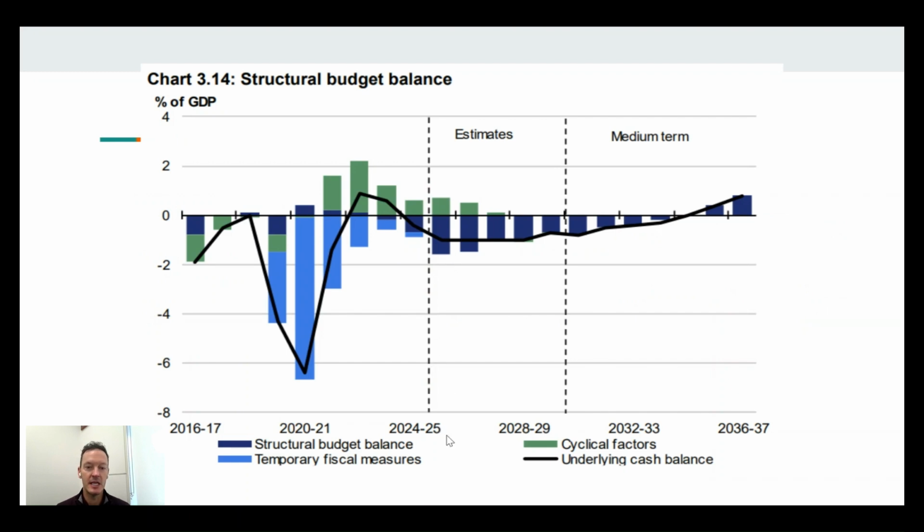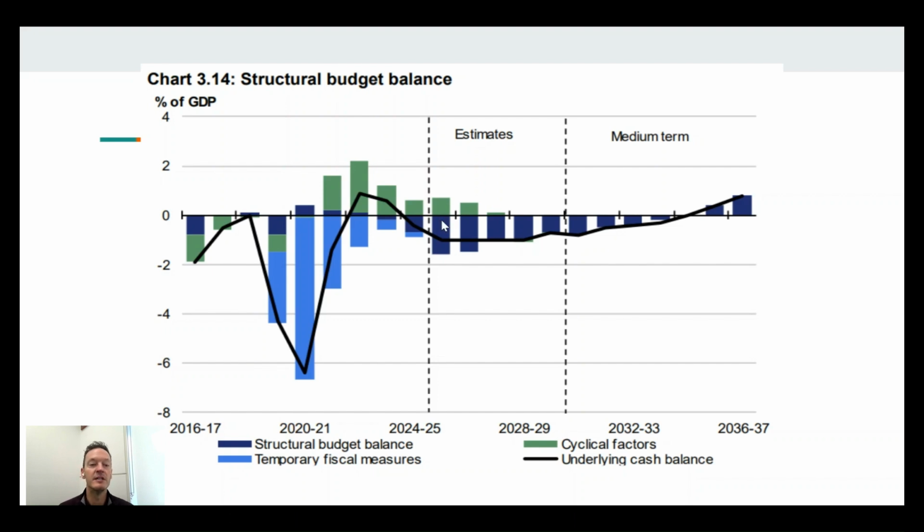You're going to see here we've got a structural budget balance, which is the key components in the budget, the actual policies. And then the green one here is a cyclical factor. If you remember what we learned about cyclical and structural factors, the cyclical ones are the ones that are in line with the business cycle. These will be the ones that align with the concept of automatic stabilizers that we've learned. And the structural budget balance, think of it like the policies, which are your discretionary stabilizers.